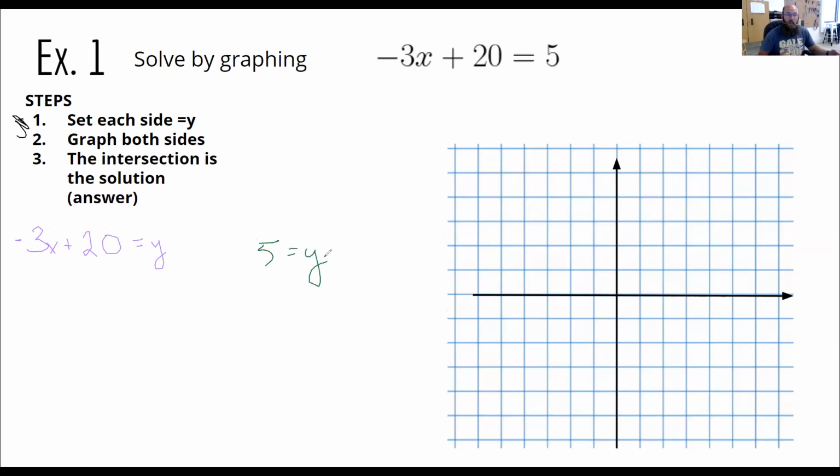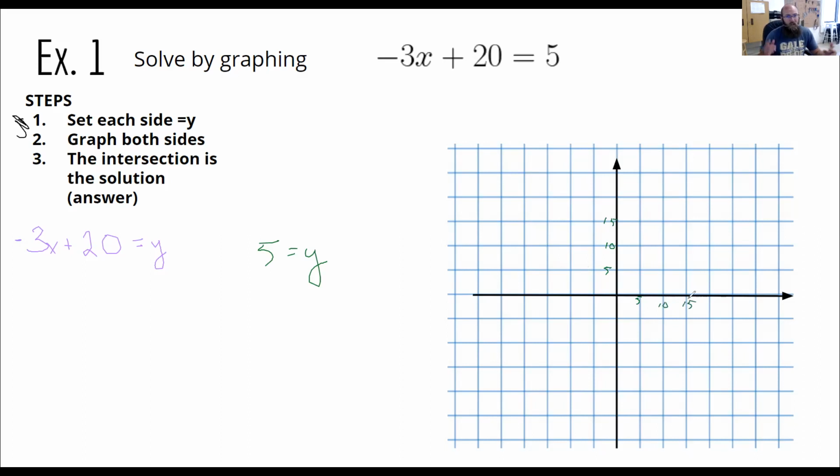So I'm going to do each of these and I'm going to graph both of them. So let's actually do the y equals 5 part first because that sounds super easy. But this 20 is going to make things difficult. So I'm going to count by 5s. All of these are going to be 5s. This is up 5s. This is a 10. This is 15, and it's going to go the same way along my x-axis: 5, 10, 15.